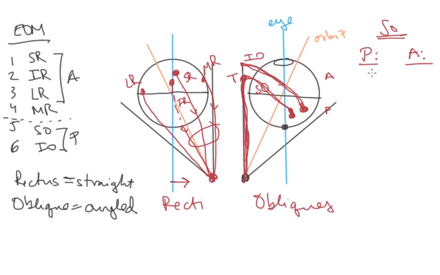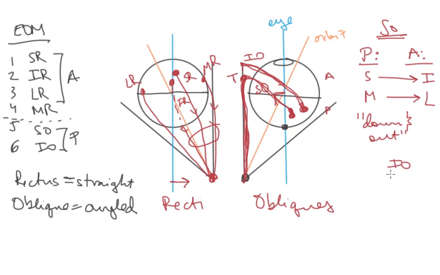So the superior oblique is going to be pulling the back of the eye up because it's on the superior side, right? Because it's superior oblique, which means that we're going to see the front of the eye going down, or looking inferior. It's also going to be pulling the eye medially, right? The back of the eye is going to move medially, but that means that the front of the eye is going to be moving out laterally. And that's why we say that the superior oblique is responsible for the down and out look.